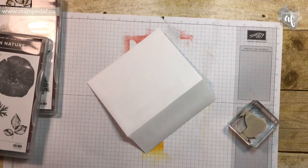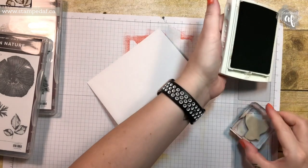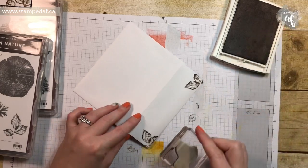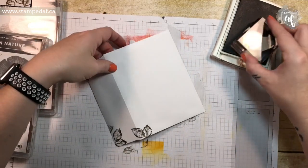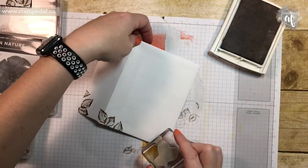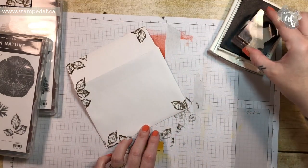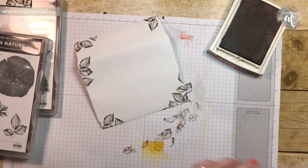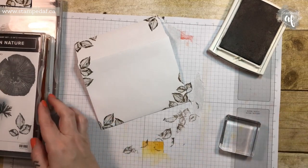And instead of early espresso, we will use soft suede. You could certainly use any of the colors that are in your card, or really any color for that matter. I like to do a couple on the back. And I always like to do one that goes front and back. And then a couple in each of the corners. And there. It really finishes it off nicely.